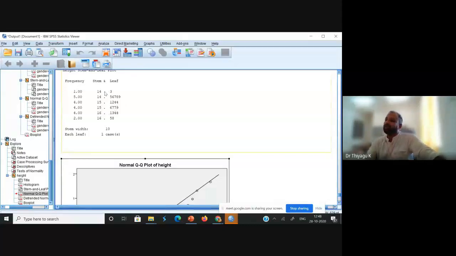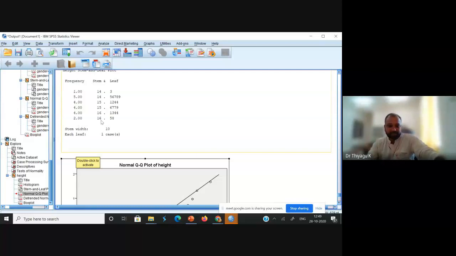So we can check the outer layer also. Sometimes there's a 13, only one. It means that only one score is more than 13, it may not be accepted. We can remove the outer layers. We can cross check. And normally, for normality, what would happen? The center, like 15, 15, this center should be high frequency. So from this also we can check whether it may satisfy the normality.